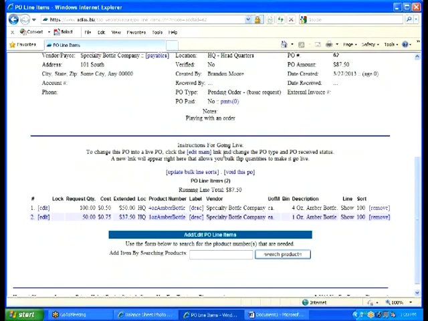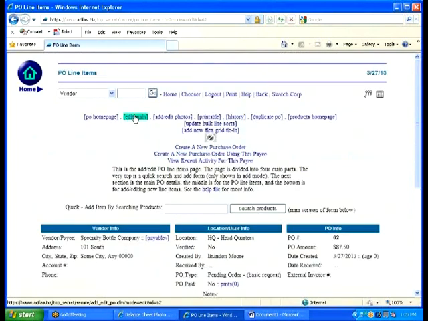instructions for going live. Okay? To change this PO into a live PO, click the Edit Main link and change the PO type and PO received status. So two pieces, okay? Which is not a big deal. We'll basically turn it to live and we'll turn it to received, okay? A new link will appear right here that allows you to bulk flip the quantities and move it to go live, okay? Because you may not have gotten everything that you ordered. And so this is kind of what's happening. So if I wanted to, I could click on this Edit Main, or the normal one where it normally is right up here, okay?